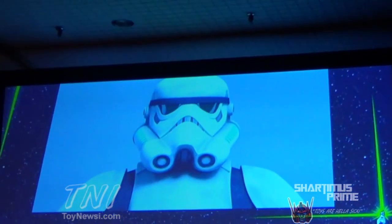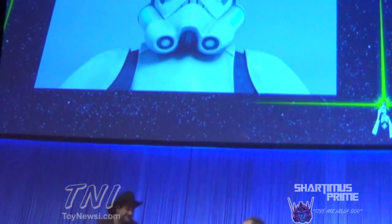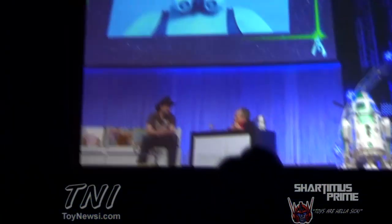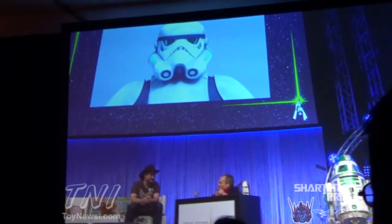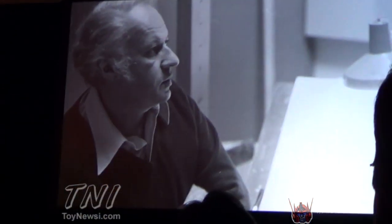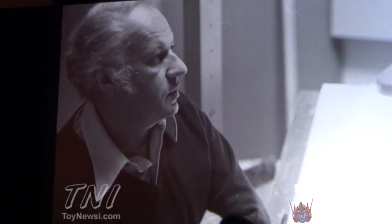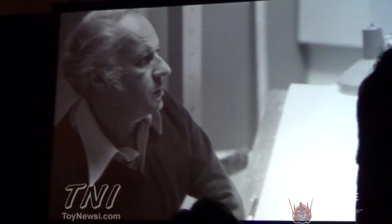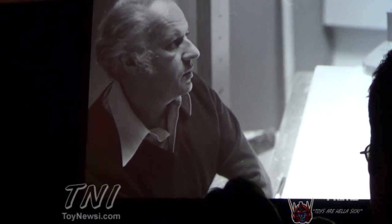One of the key things that there's Dave Filoni talking to Warwick Davis, who was the host of the stage where they presented Rebels. One of the key things that Dave wanted to impress upon the audience was the importance of one man whose work just continues to inspire us to this day, and that's Ralph McQuarrie. The show draws a lot of inspiration from Ralph's work. He was the concept artist on the original Star Wars trilogy, and he was fundamentally responsible for defining the look and feel of those three movies.